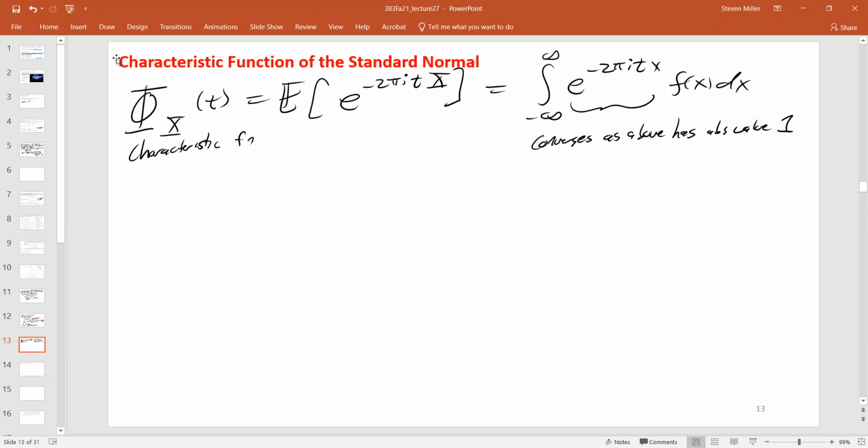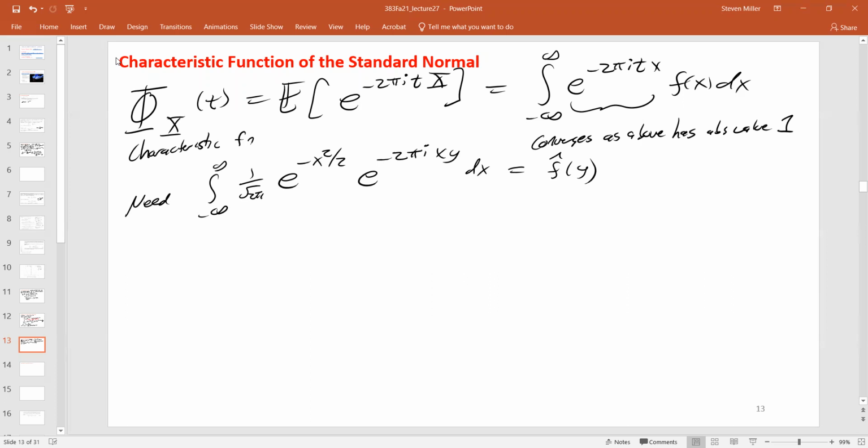And that's where you now need to use the inverse Fourier transform and justify it. So the idea of today is to give you a quick sketch of the proof of the central limit theorem. Okay, so we want to calculate the characteristic function of the standard normal. So we need to integrate from minus infinity to infinity of 1 over square root of 2 pi e to the negative x squared over 2 e to the negative 2 pi i x y dx. And that will be the Fourier transform of the standard normal at y.